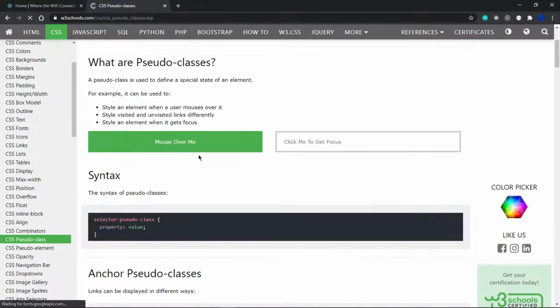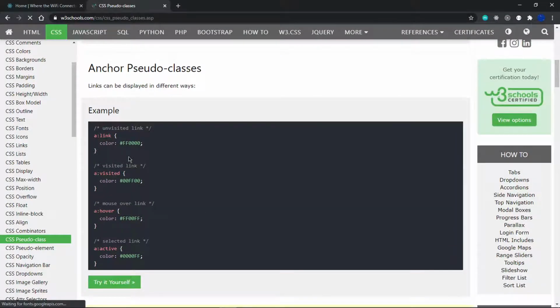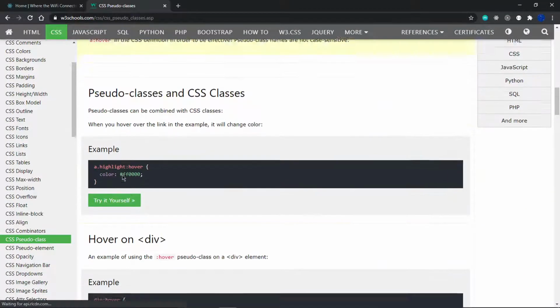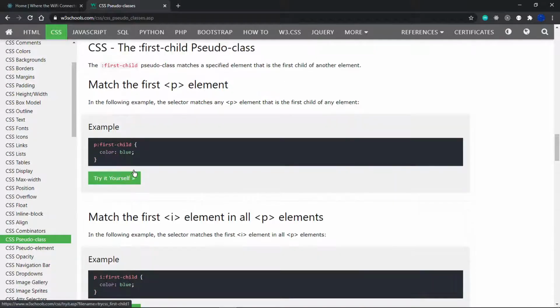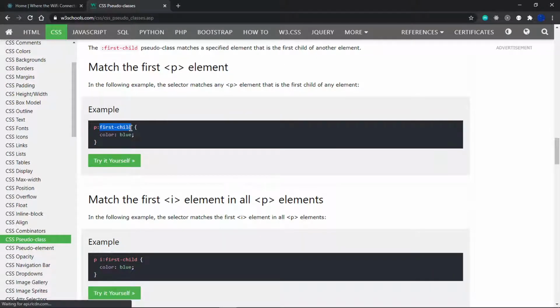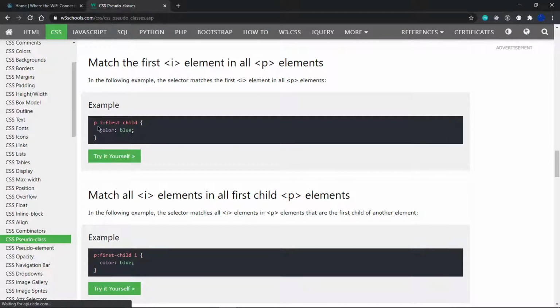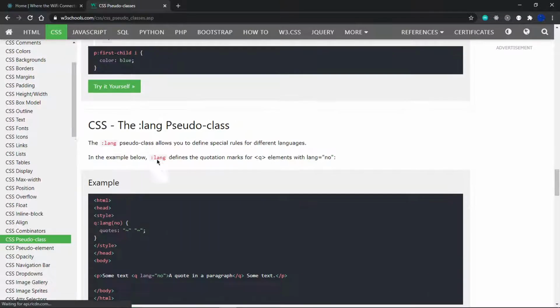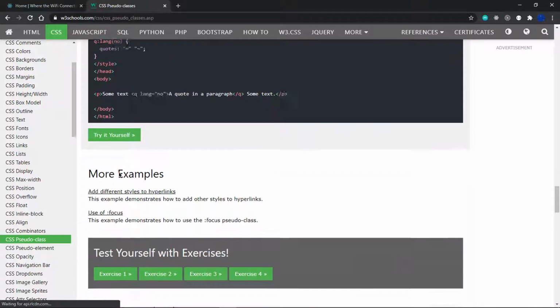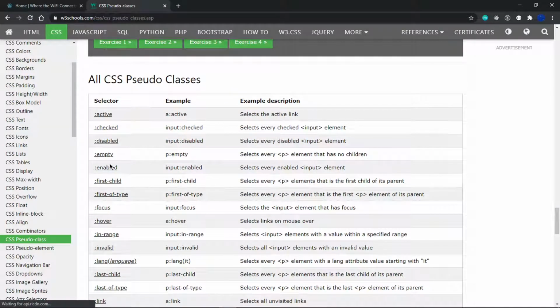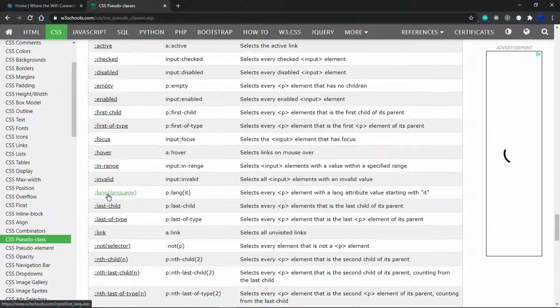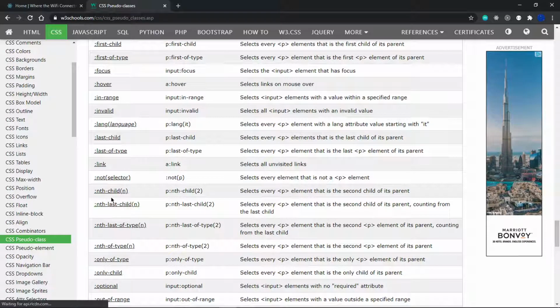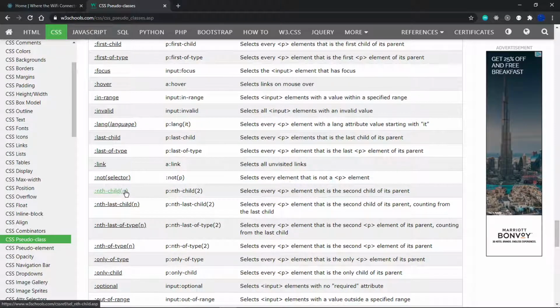W3Schools opens first, and no, I want the pseudo class. This is visited link, no, hover, first child. So what was I doing wrong? Paragraph first child. I want the nth child. Where's the nth child? So nth child of n, right?